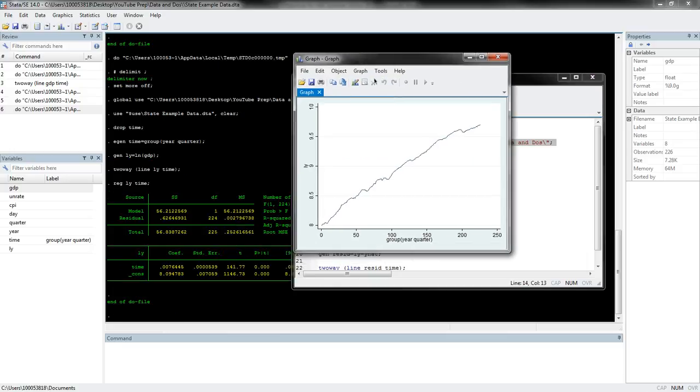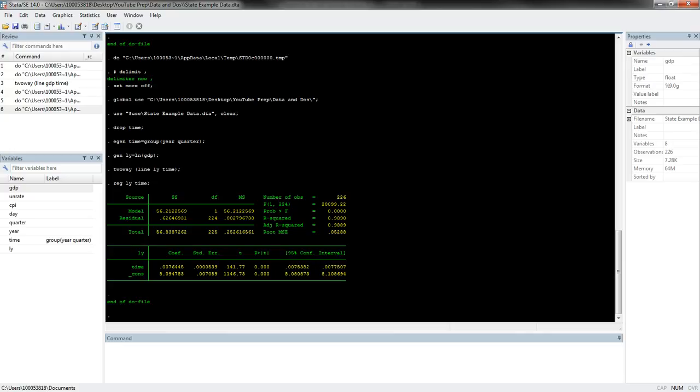I get my output back, and this is what we see. Again, the natural log of GDP tends to increase by about 0.007 or 0.008 every quarter, and I'm fitting the data fairly well. In fact, I'm fitting about 99% of the variance of y with just a time trend for GDP. The next thing that we might want to do is see what that time trend looks like. So if we were to just take that time trend, what do the predicted values of GDP look like?